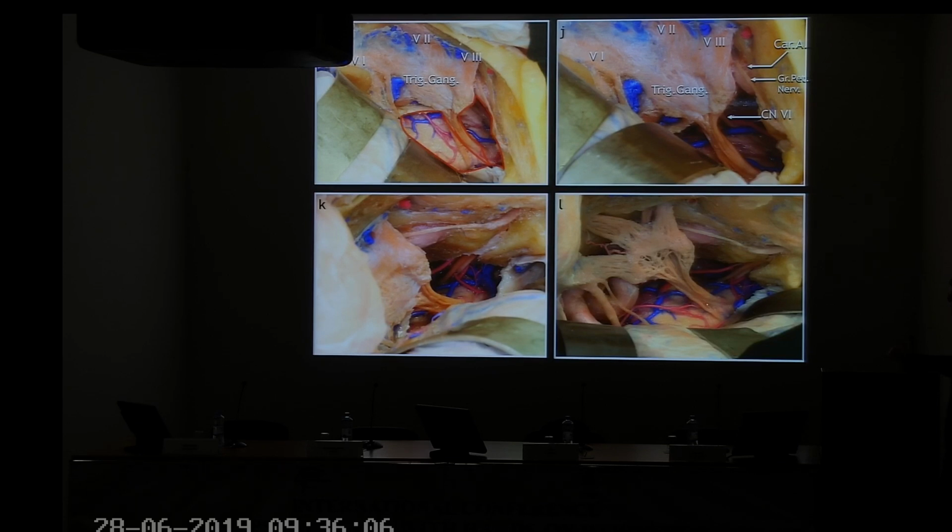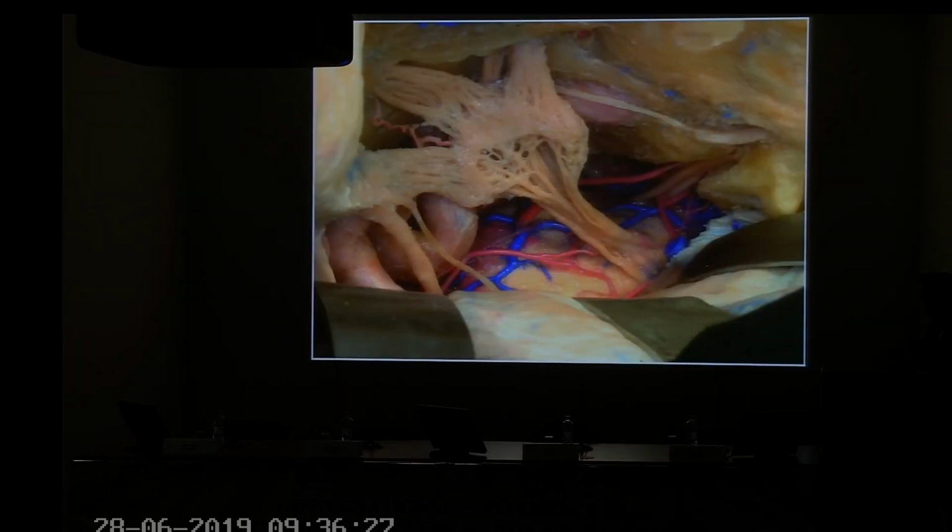If this is the 5, this is the 4. Here you have the 6th nerve. Here the 3rd nerve. Here the lower part can show you the complex of the 7 and 8 running to the internal acoustic meatus. Here and here the lower window. Totally full dissection. You can see it's very nice. The anatomy is very nice. You can access this area and this area.